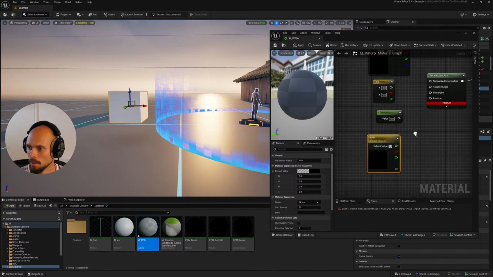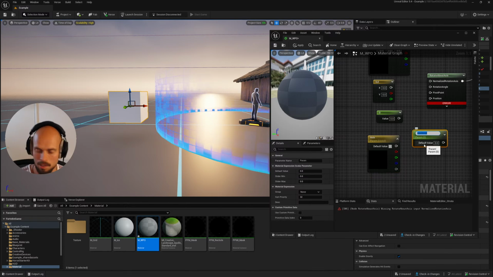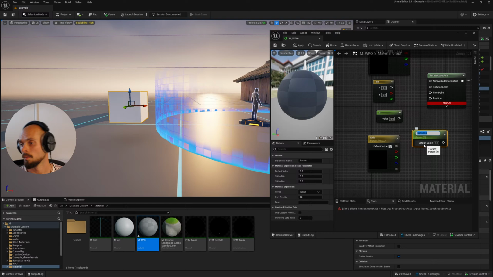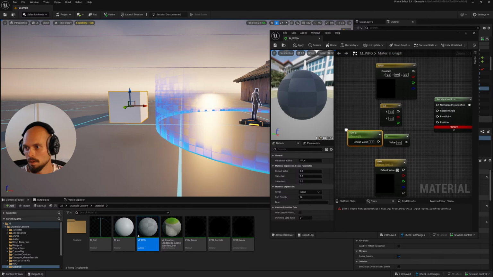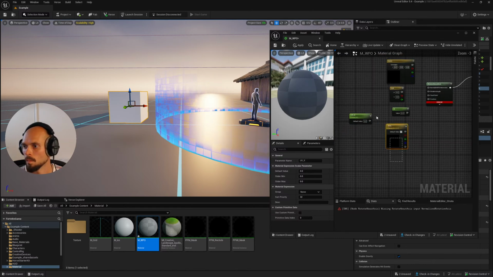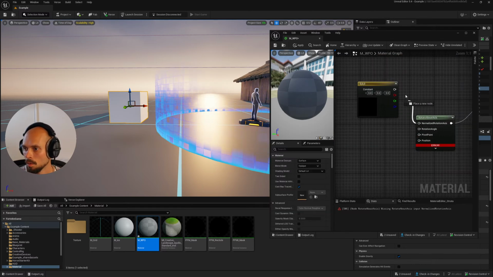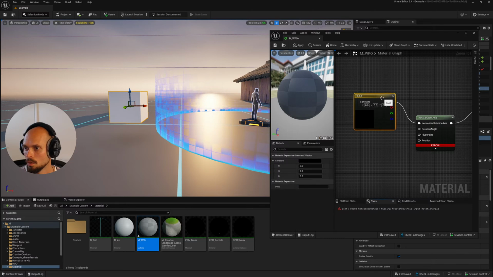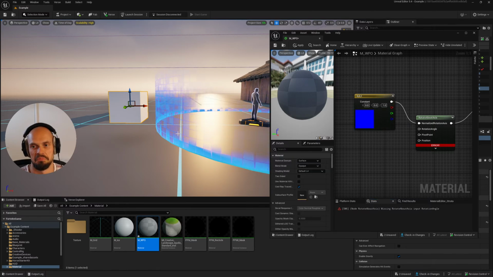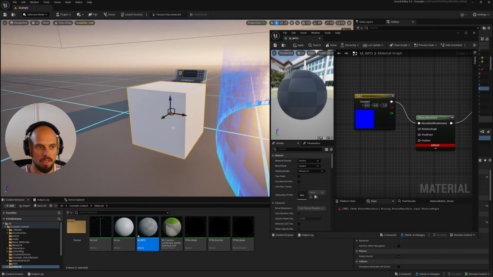But anyway, if you hold S, you will get a scalar parameter. So this can be, what's this? For example, UV, the x-axis, whatever. We want, in this case, the z-axis to rotate, just a rotating cube maybe.